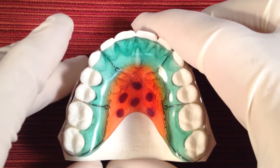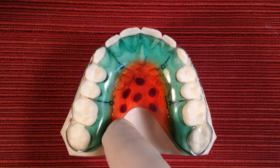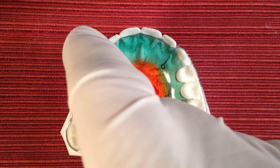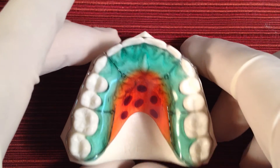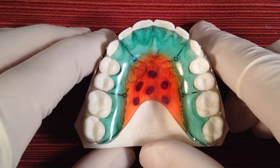There is another type of traditional retainer called the wrap around retainer. The pros or advantages for the wrap around retainer is that it also has that strong durable acrylic plate. Also it only has two very thin wires that go between your teeth that usually your teeth don't bite on at all, or if they do it is only very slightly, so that your teeth most always can fully occlude together. It also holds your teeth all the way around on the inside and all the way around on the outside, which is why they call it the wrap around retainer.